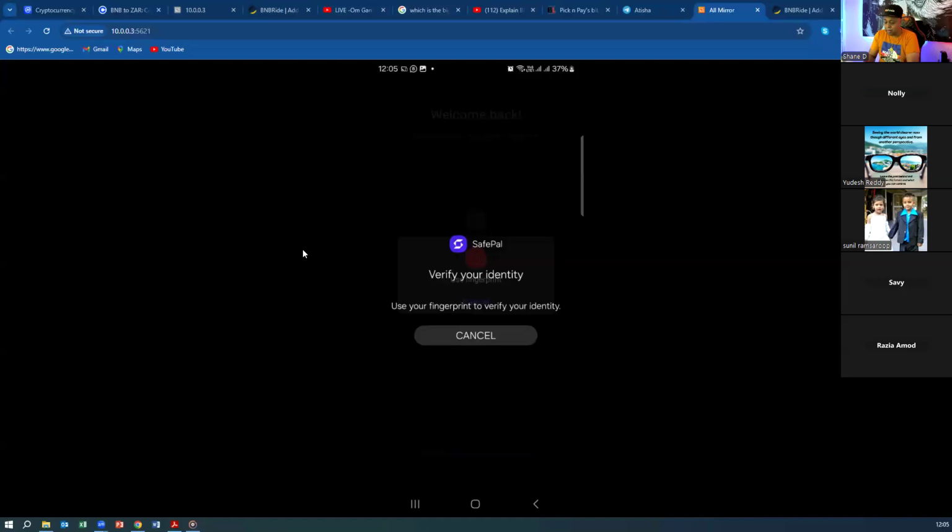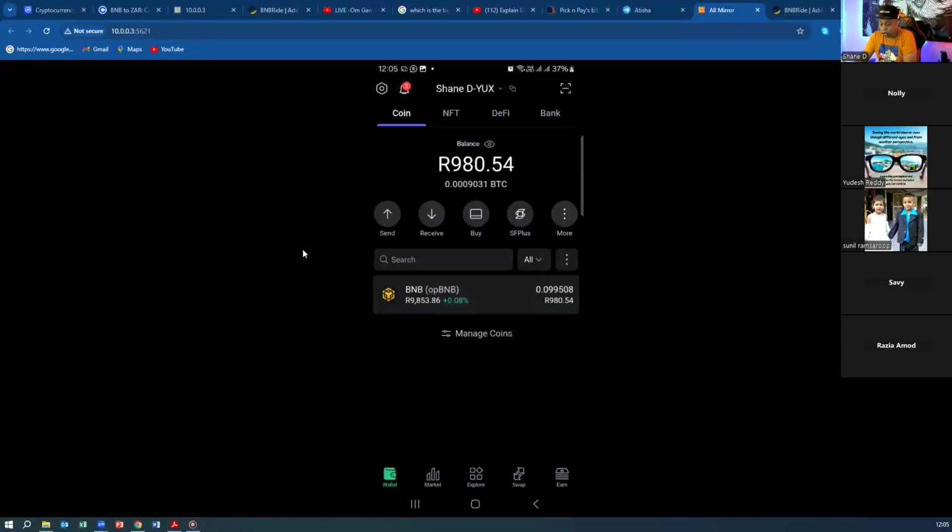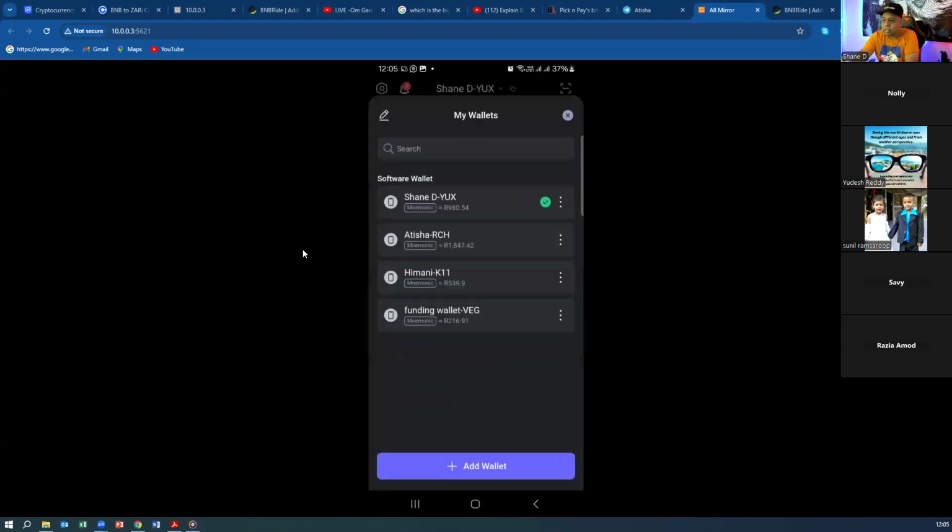Okay, so if you guys want to make notes of this, you can. And I want to share my screen right now. Let's go here, screen share. Okay, so this is what happens. When you go to your app, it's going to ask you to create a wallet. Then it's going to ask you to save a PIN, a 6-number PIN, which you would save. Once that's done, you'll come to this step here where it says create a wallet. In this case, I've already created a wallet, but it's going to ask you to add a wallet.